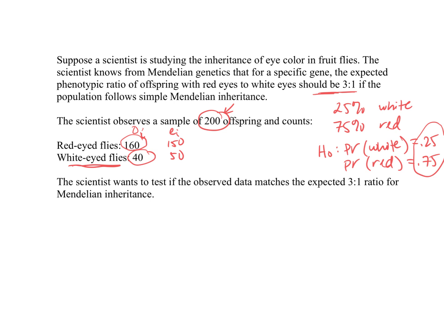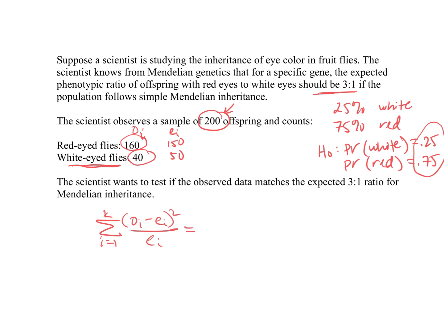And now we have to use our formula for the chi-squared test statistic, which just uses these observed and expected values, and we'll compare that against the chi-squared table. So the formula looks like this. It's the sum of the observed values minus the expected values, squared, divided by the expected values. And here I'm going from i equals 1 to k, where k is the number of categories. I just have the two categories, so I'm just adding up two things here.